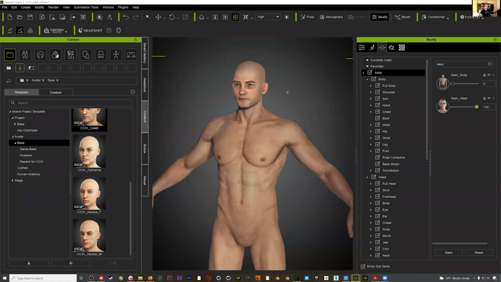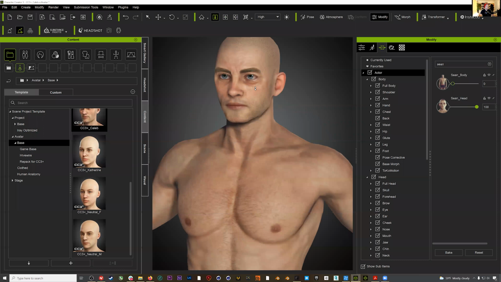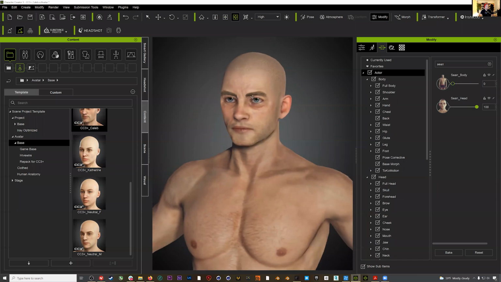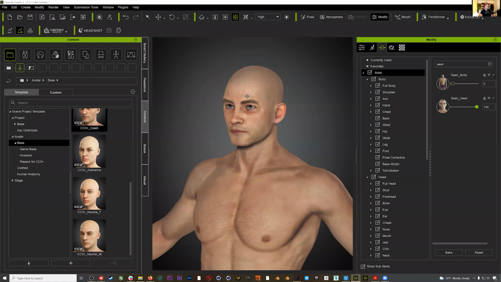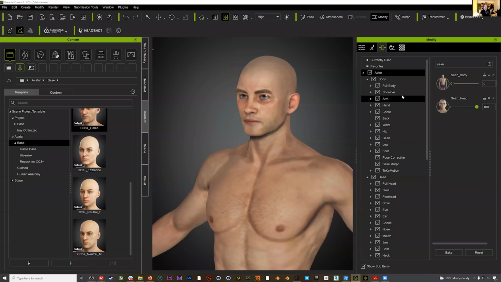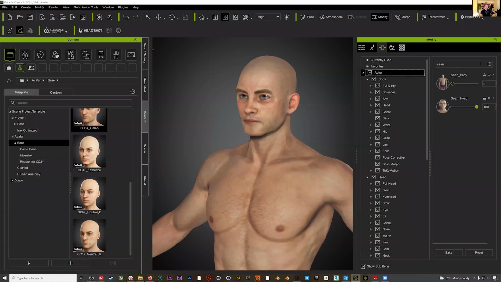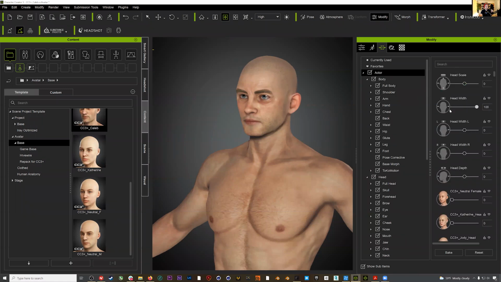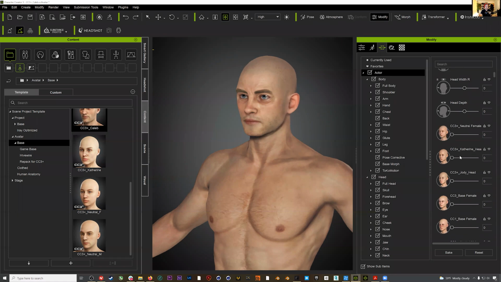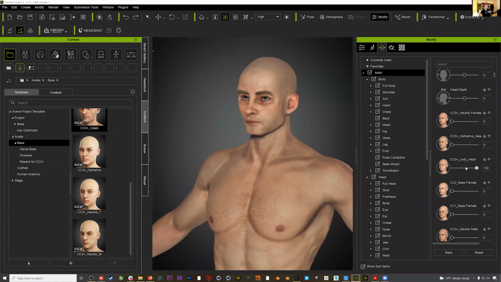But just using a bunch of simple sliders, you can make very unique, interesting looking characters. You don't have to physically sculpt anything, ZBrush style. I'm not a character sculptor, so this really works for me because it just works off a bunch of sliders that I can use to change the attributes of my character. If I want to change the head width or whatever, I can. You can go on endlessly making these little tweaks.